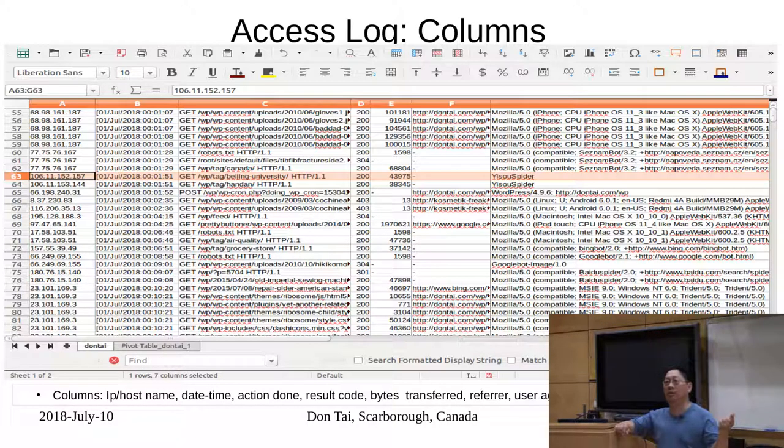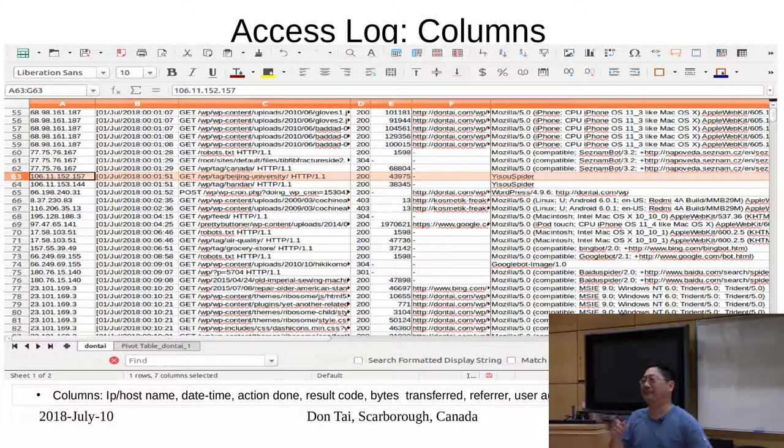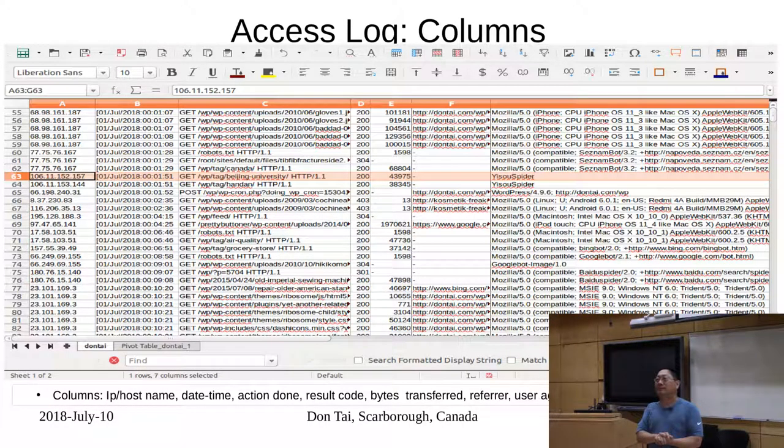And the last column is a very important column called the user agent. I call it the UA, and that tells you, or should tell you, what kind of browser they used, or what kind of bot name they used. These last two columns are widely abused, so you really can't trust them. Even the IP address can be spoofed. So as a general rule, there are no rules. You can change the UA with a little plugin to whatever you want. You can also change the referrer and your IP address. A lot of these bots do change them. But if they change the IP address, whatever you return from your server is going to go somewhere else and not to the actual person who requested it.